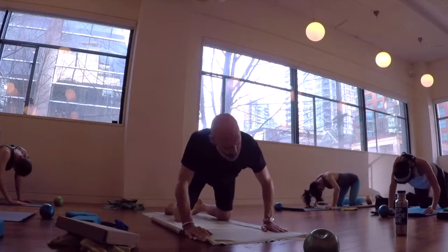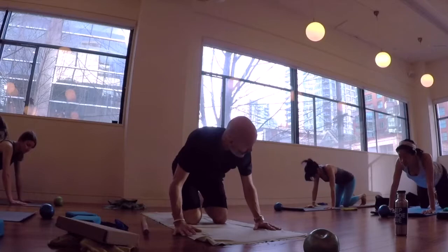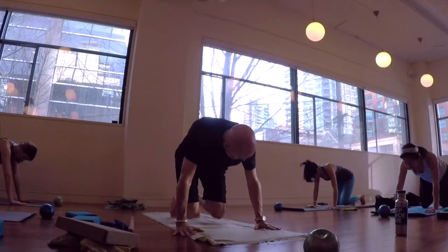Now, you can have your knees creep in, have your knees about hip bone distance apart, toes are tucked under, hands are just underneath the shoulders, elbows are pointing back towards the hips. Just lift your knees about 6 centimeters, a couple inches off the mat. Now, keeping the same height off the floor, take your weight back over your heels.